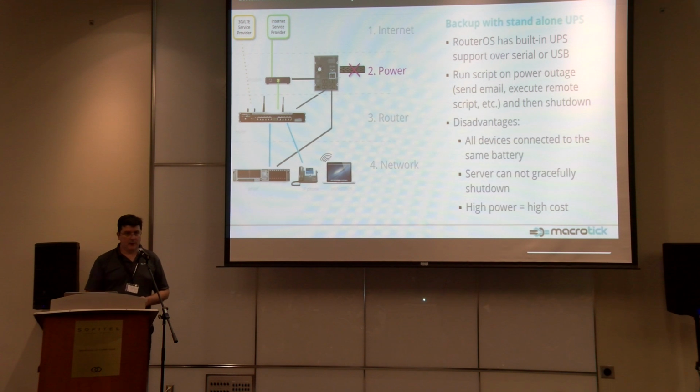In case there is an outage, the UPS will provide information to the router, and the router will be aware that there is an outage. It can execute certain scripts, and then when the battery is low, it can gracefully shut down. Now, the challenge and disadvantage with this approach is that you have one UPS device where you end up connecting maybe even devices that don't necessarily need to be powered by a battery, but very often we see customers setting up devices that are just there to provide surge protection.